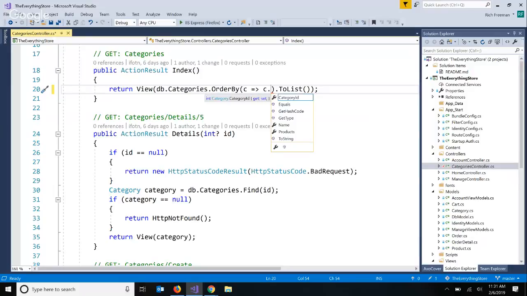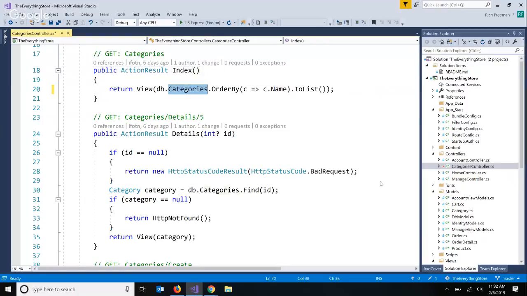So what do we want to order by? Category ID, right? We want to order by name. So this is the sort of shorthand equivalent of writing an SQL query that contains an order by categories.name clause at the end of it. So we have order by. We also have, if we wanted to, for example, order by descending. We have order by and then by, so if we want to order first by one column and then by another. We'll look at some of the different options we have here.